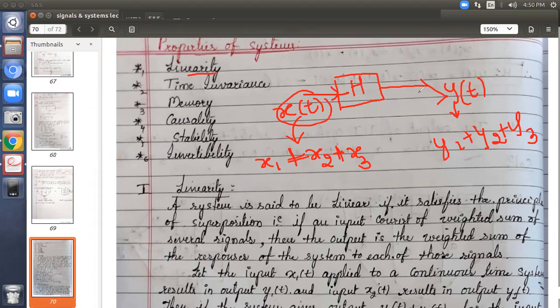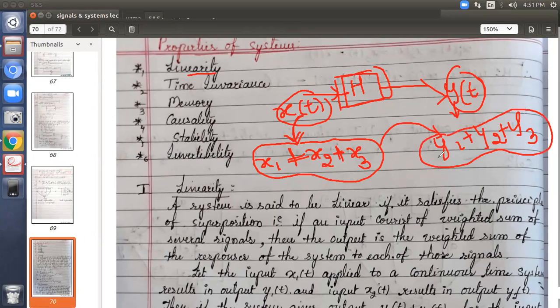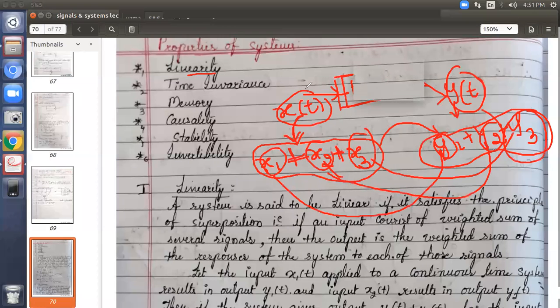So if x is the input, y is the output for any system with the operator h, then according to linearity, if your input signals are a sum of many signals, then your output will also be the sum of those corresponding signals. It means अगर आपका input x1 है तो output y1 रहेगा, input x2 है तो corresponding output y2 रहेगा, and अगर input x3 है तो corresponding output y3 रहेगा. So corresponding is very important here. So y1 applies to x1, y2 is the output for x2, y3 is the output for x3. Likewise, according to linearity, it should apply the principle of superposition. If input is the sum of inputs, output will also be the sum of the outputs.